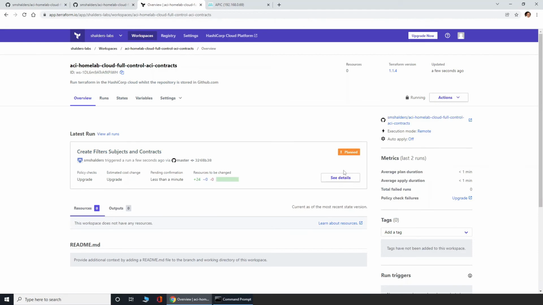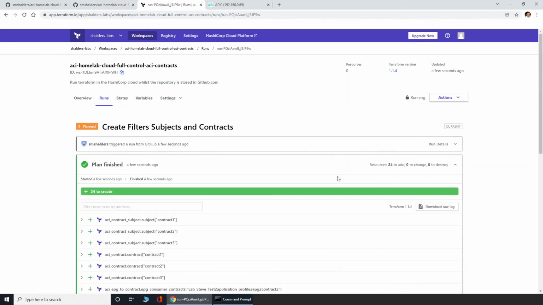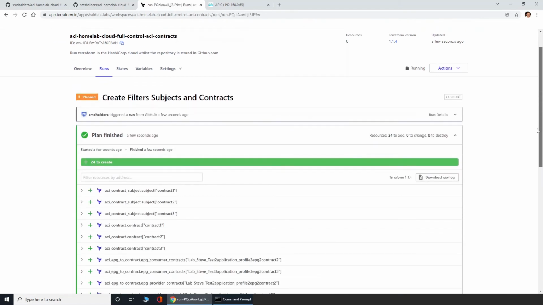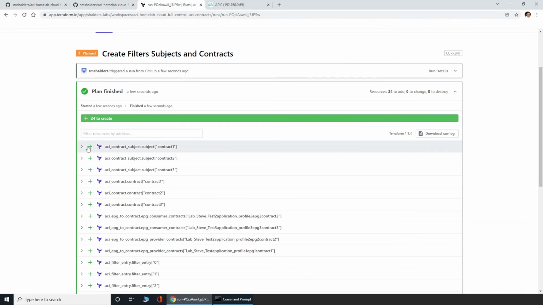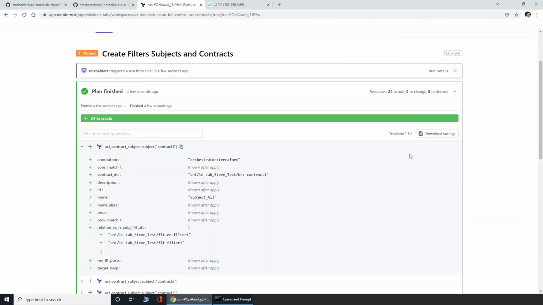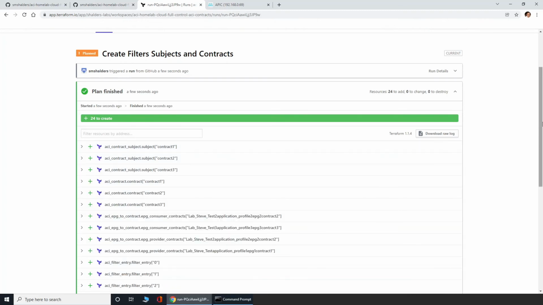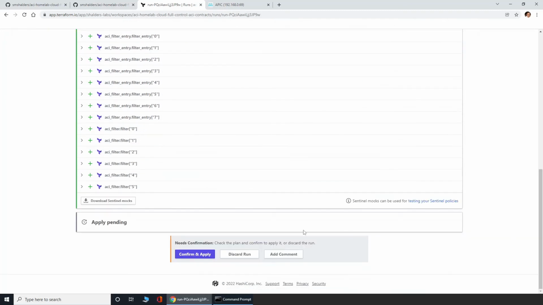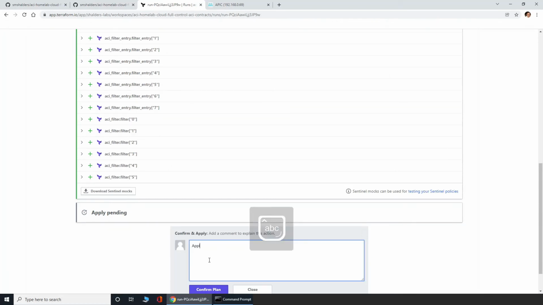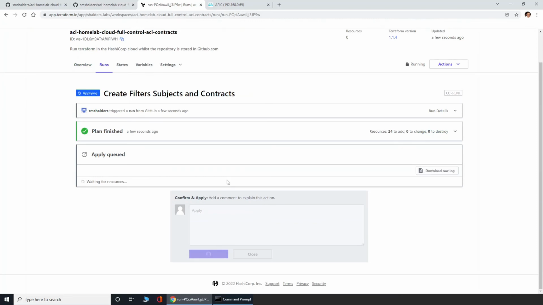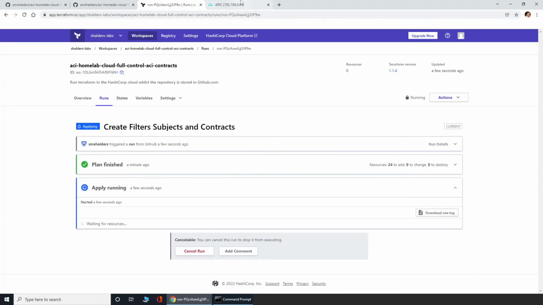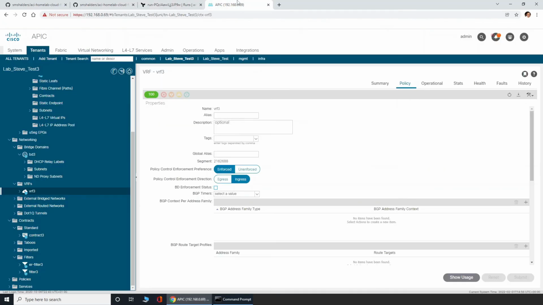That's great. Within the workspaces, I can visually see the Terraform plan has been created ready for me to review the proposed changes. Again, in a production environment, you would spend the time evaluating the proposed changes. In this instance, I will approve the changes and will click the Apply button so those changes can be applied to the Cisco ACI. Again, Terraform Cloud is performing this run within its own fleet of disposable virtual machines.